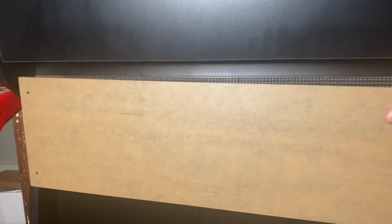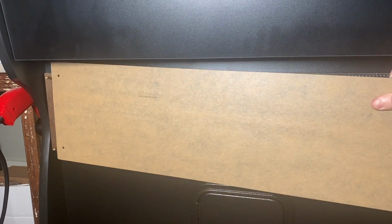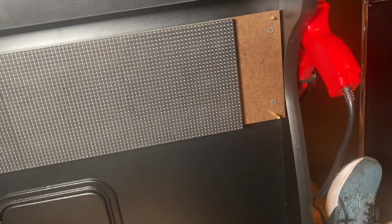So the masking tape is on, but you would take it off, and this is basically going to diffuse the LED panels just like you had before. Now, unfortunately, this piece, you cannot reuse the existing one that you have because that one is just slightly too long. So this will come with the kit, with the conversion kit. And that's pretty much it.